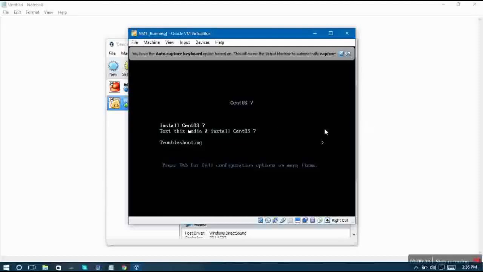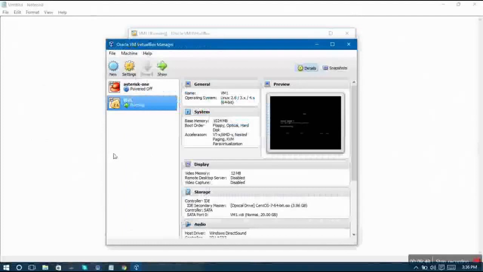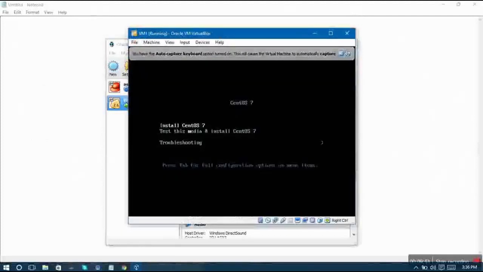So when you hit the right control button, there are two control buttons on your keyboard, one on the left side of the spacebar, one on the right side of the spacebar. By default, the right control key is used to get out of your virtual machine and get your mouse back to the host operating system, and you can do anything on the Windows operating system then. But if you click on it, you cannot move your mouse outside of your guest operating system at that point of time until you click control.